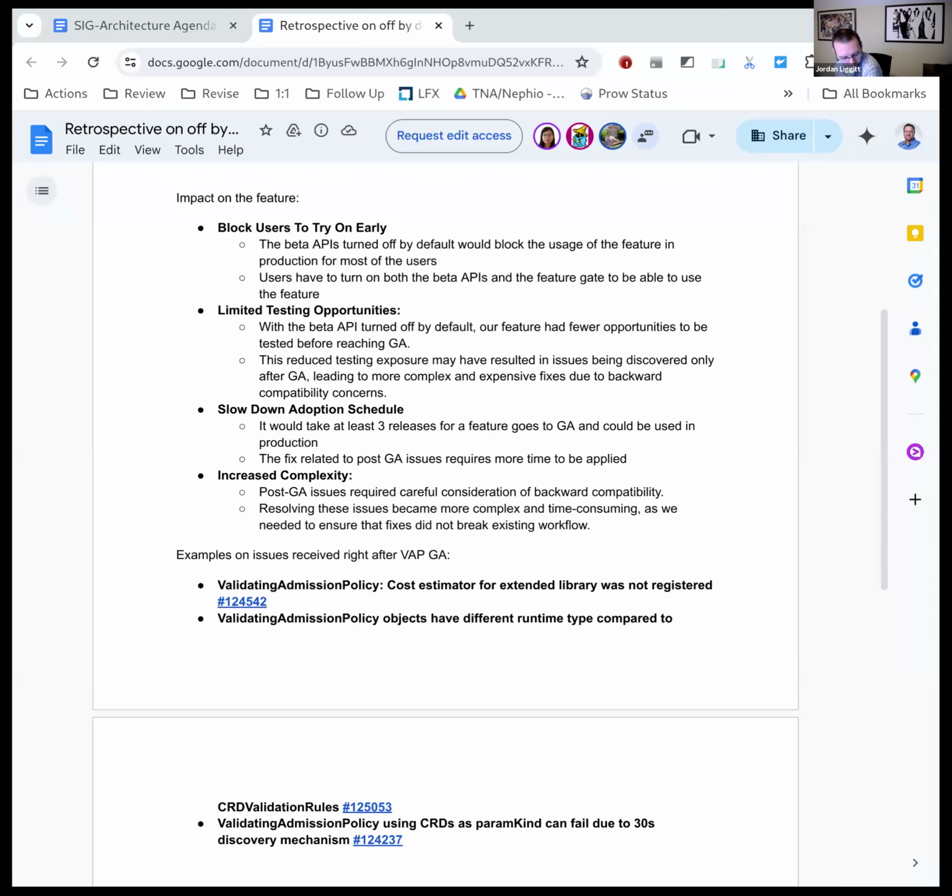But it is inconsistent with respect to beta fields in existing APIs, right? Those are still enabled by default modulo feature gates, but most of the beta feature gates are on by default. So if I add a so-called beta field to a GA API, that's on by default, and a user can go play with that. And if I want to use a different API resource, well, they can't use that because that's in a beta API group. So I find that inconsistency to be somewhat jarring.